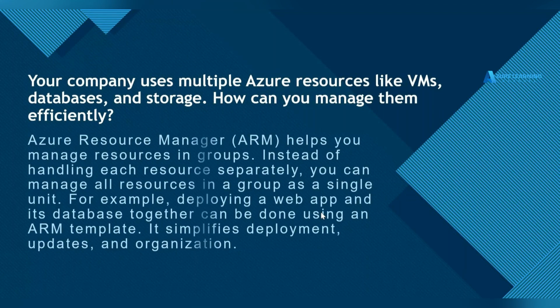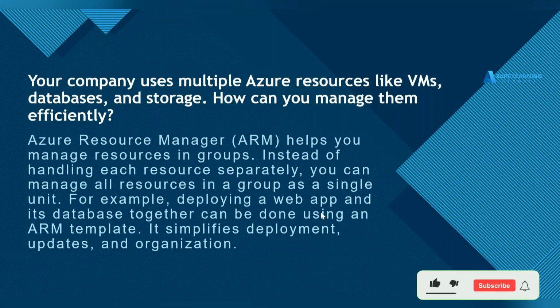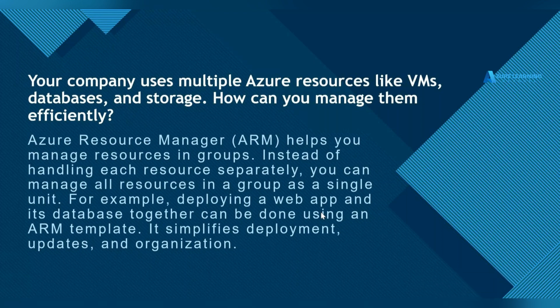See, in Azure, we can find ARM, Azure Resource Manager. That Resource Manager would literally help you to organize everything in a resource group. That resource group can hold multiple resources as well. For example, your resources can be in various locations, but you can keep them in one particular resource group.